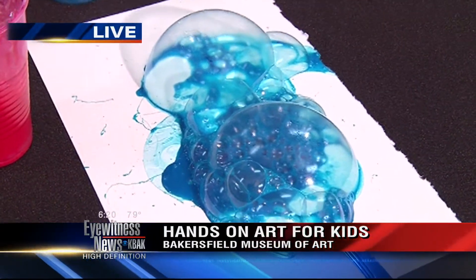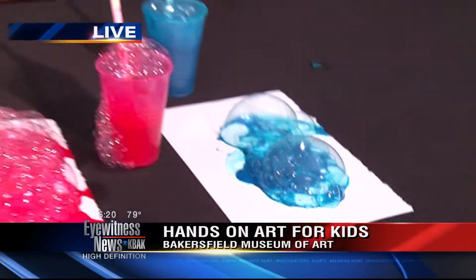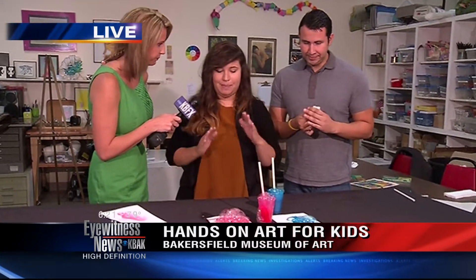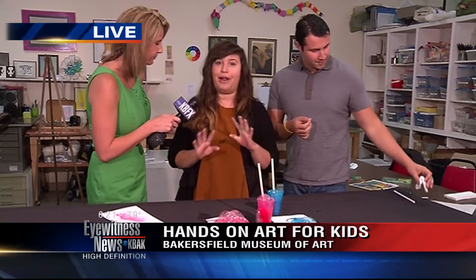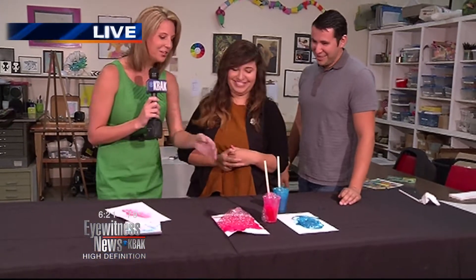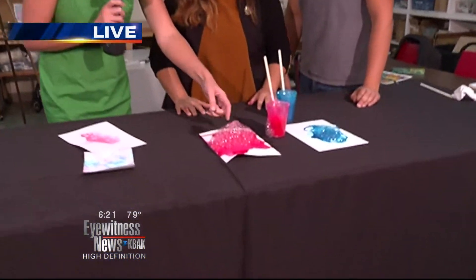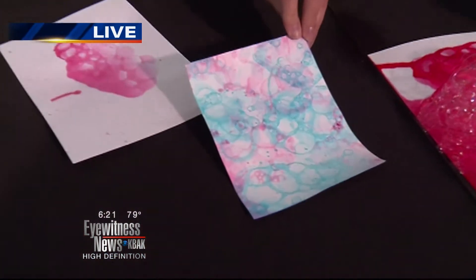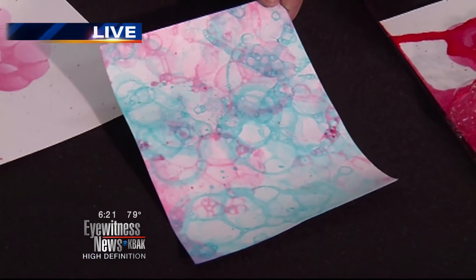What are kids' reactions when they see this? So much fun — they love this. This is always their favorite project; they just want to do it over and over. And then they get to start mixing colors. The important thing is just keep it simple — two colors. Don't make brown because then it's just a huge mess. If you do blue over this, it'll end up something more like this. Get the kids to do a couple, let them dry a little bit, and then they can keep going with some more.